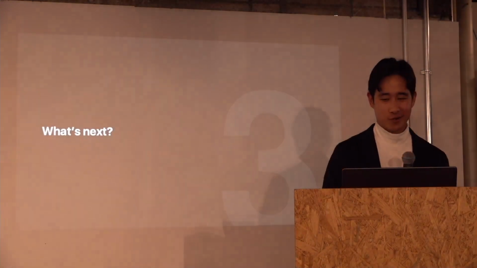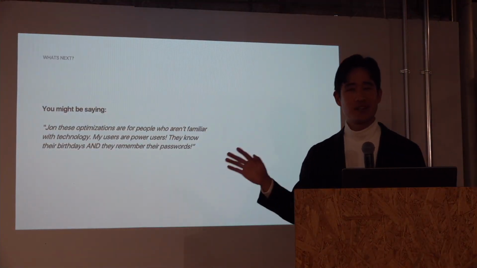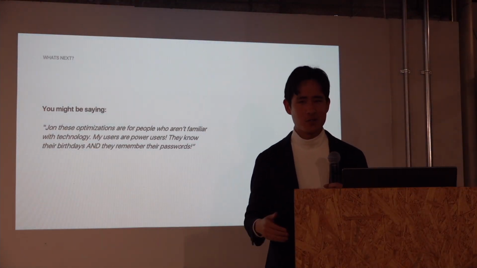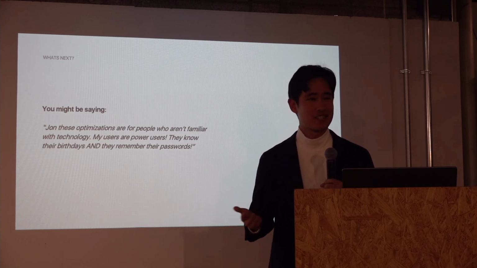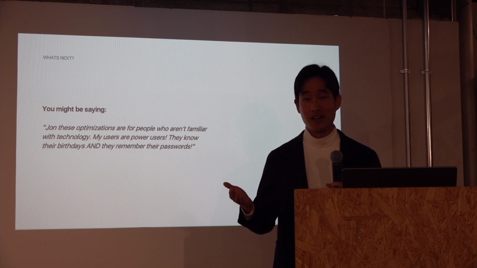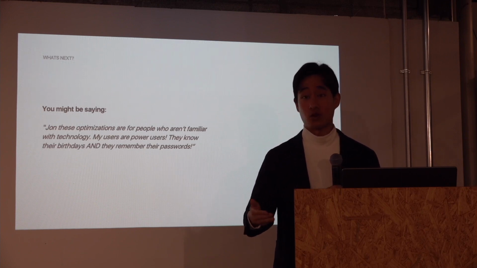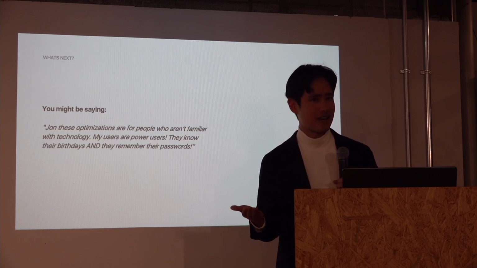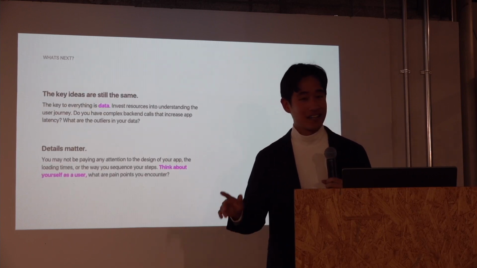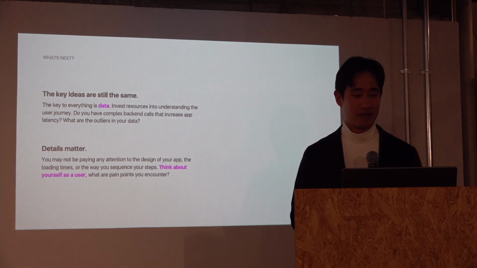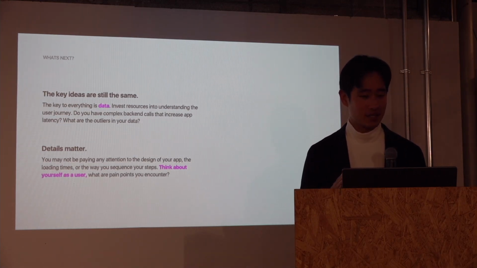So, what's next after all of this? You might be thinking, John, that talk was great, but my users are smart. They remember their passwords, they know their birthdays, so this information is not that helpful for me. Or I'm just trying to develop an app for Japan or an app for the US where users are tech savvy, so this isn't really applicable. Well, the key idea is still the same, and the key to everything is data.